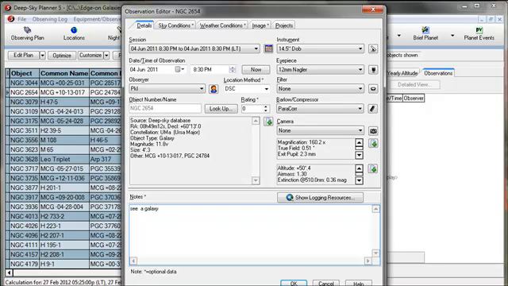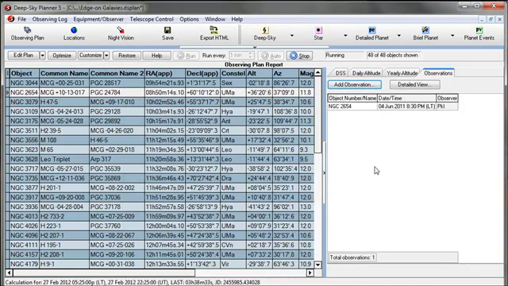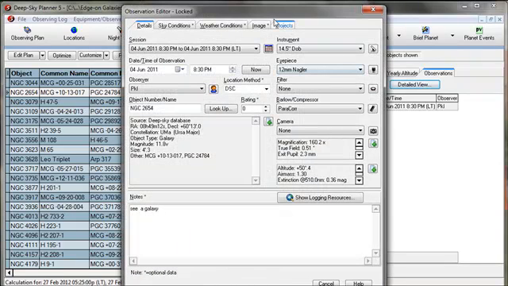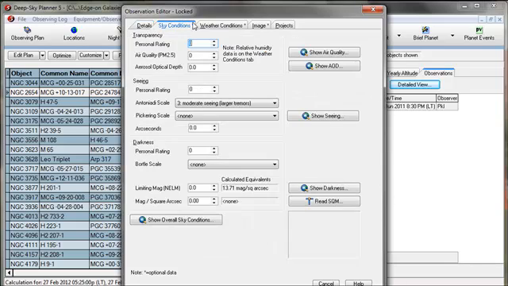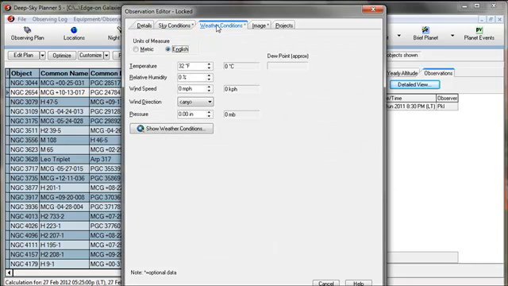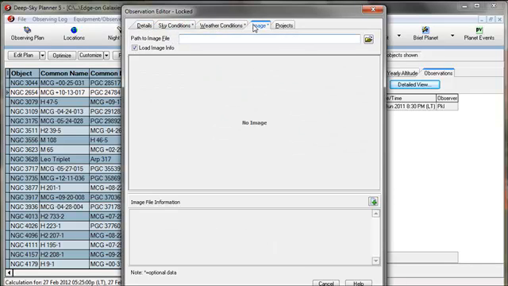But just to demonstrate how this might look, you'll see the synopsis of all the observations in the log, and the detailed view brings up the full observation editor where you can change the entry, and you can look through all the different detailed data in this detailed view.